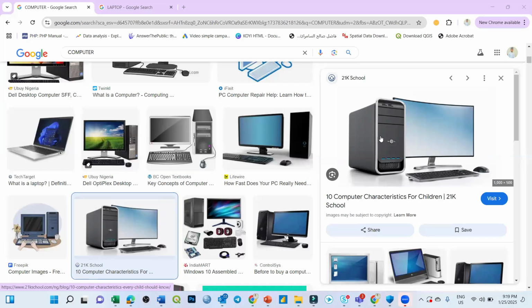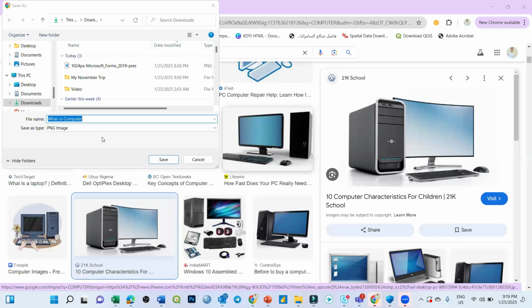Make sure you search for it. So you right click and you click on save as. When you are saving images, some images you will see that they are not images. So you are going to save either of two types of images, either PNG or JPEG. Some of them you will see the images turn into web files. So don't save such images because they are not images. Look for something that looks good to you.